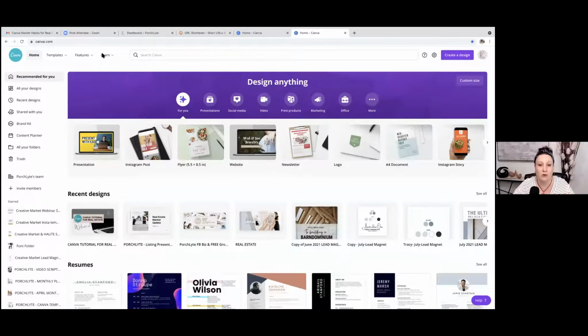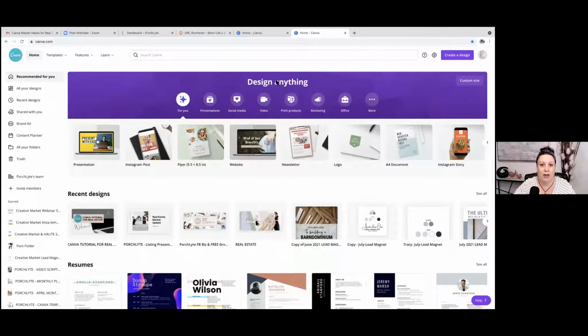One of the newest, coolest designs that Canva has recently given us is websites, which is so cool. Like, who would have ever thought that Canva can give you websites? So this is what I'm going to start with today, and I'm going to show you the different things that you can do with your Canva website.